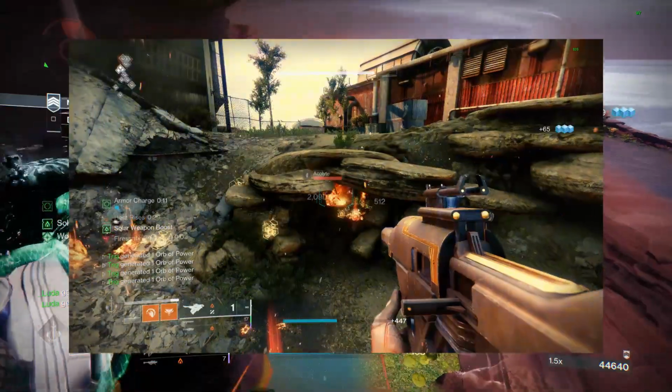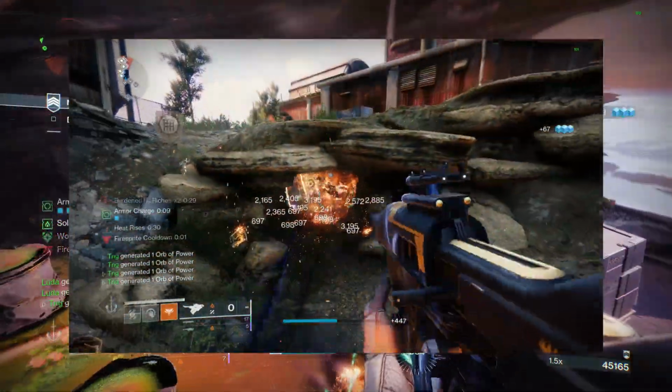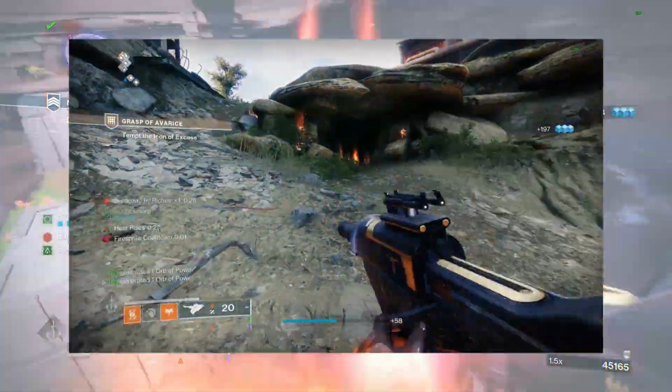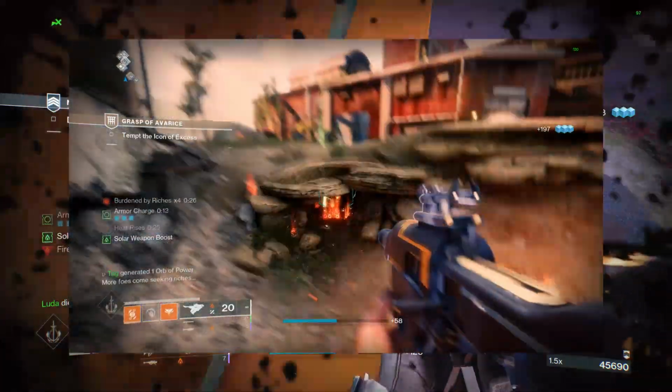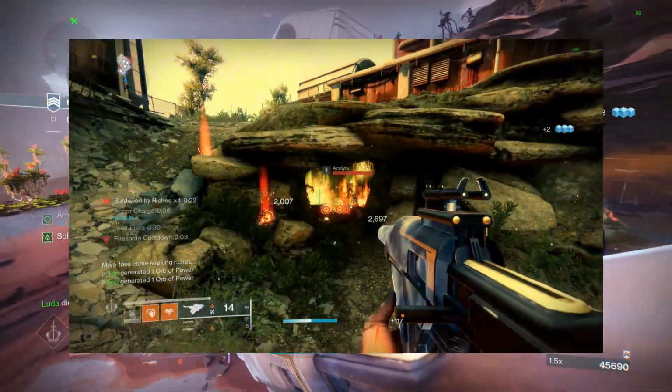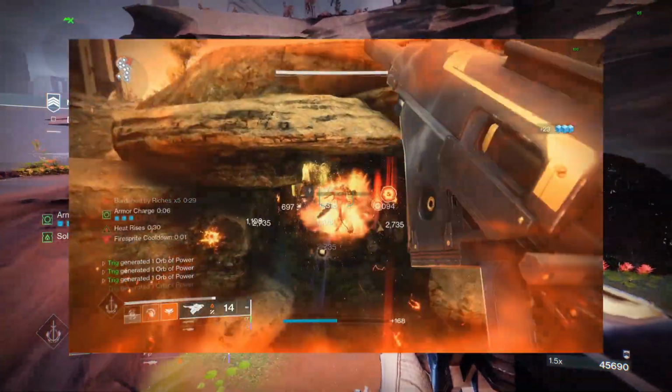Your nade's more based off of getting orbs and fire sprites than anything else, but your melee does give you a good chunk back. So you'll see me occasionally run back into the cave just to get my grenade back. But my melee is almost always there, and that's why you just keep seeing me snap it. It's a really simple gameplay loop.